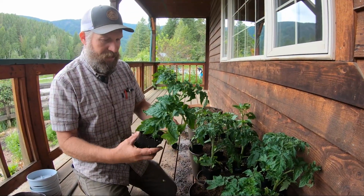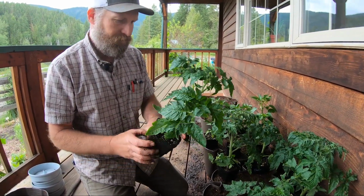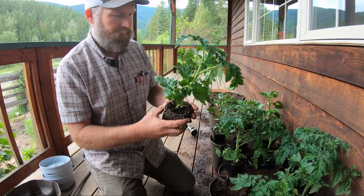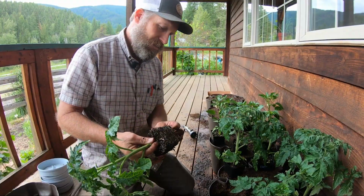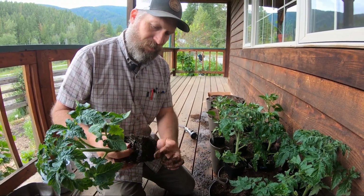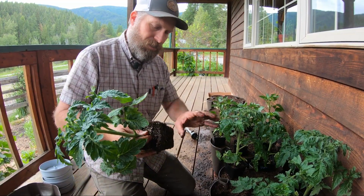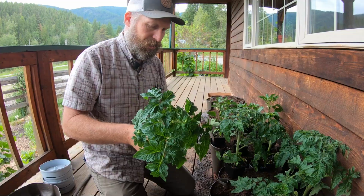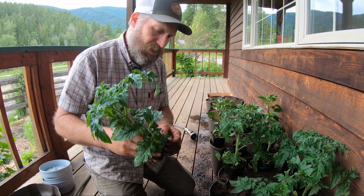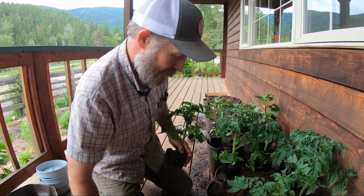All right, with your tomatoes, it's always good to take off the bottom leaves and plant them a little bit deeper up their stem. Don't forget to loosen up the roots a little, stimulate those to reach out. If you don't do this, the roots will tend to just kind of grow right close. It'll take them longer to start to reach out, which is going to slow the plant growth. So we're not trying to break them all off. We're just trying to disturb them a little bit.